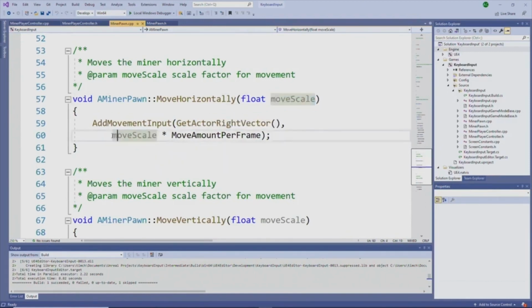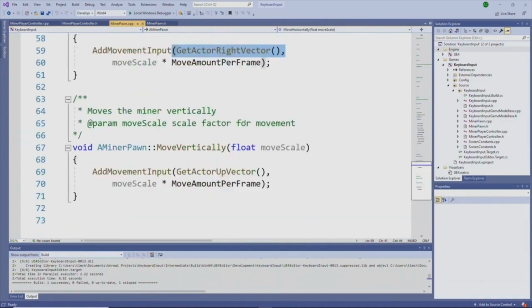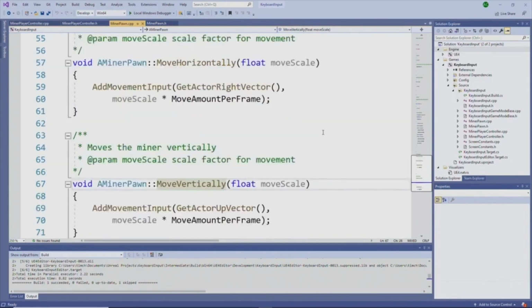So we'll be applying a negative movement input along the positive y-axis, which moves us to the left. And we do a similar thing down here with move vertically.